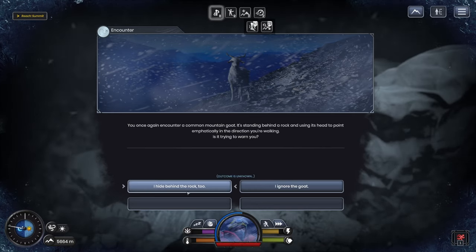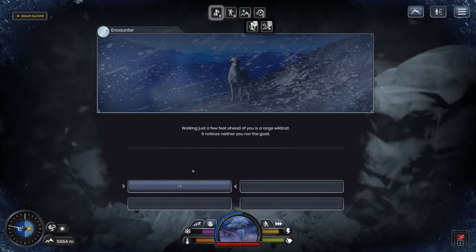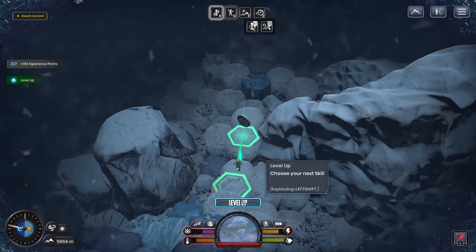Animals are wise. I'm hiding behind the rock too. Walking just a few feet ahead of you is a large wildcat. It notices neither you nor the goat. Oh, thank you, goat. I love you. Oh, what a nice goat.